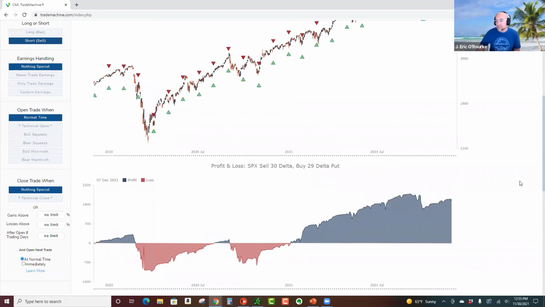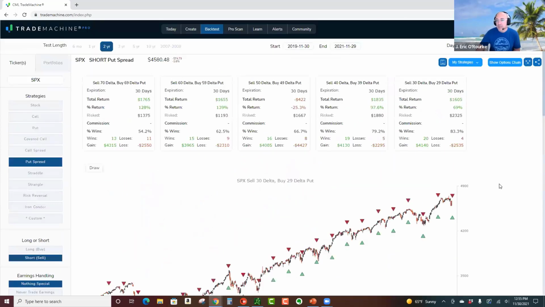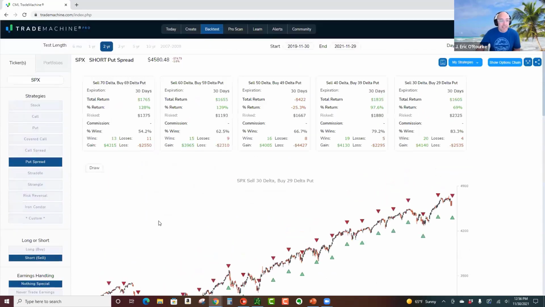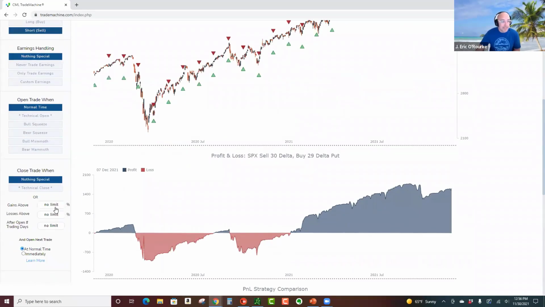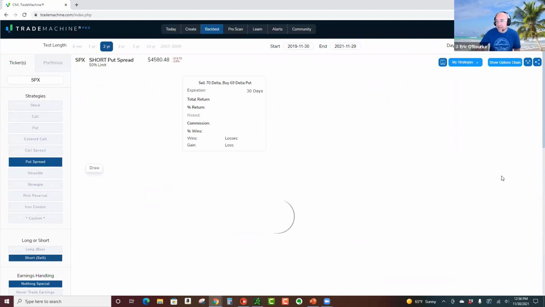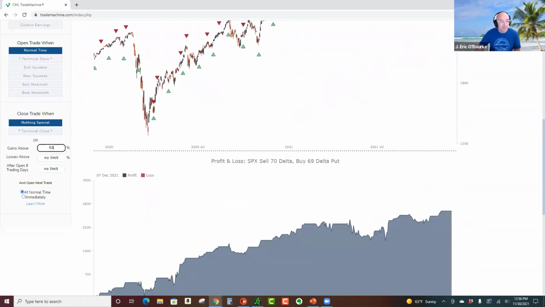And again, we're going to have to attribute this to the bull market, right? Because the market goes up. So that's the spectrum that we have to choose from. It's an interesting thing to see this. Now we could say, okay, let's take profits at 50% of the gain, and it's going to turn a little bit different.